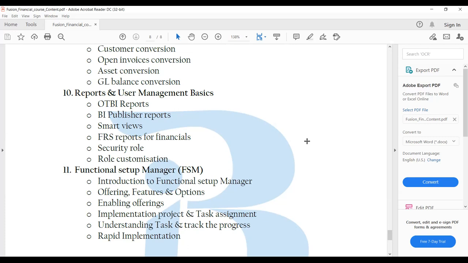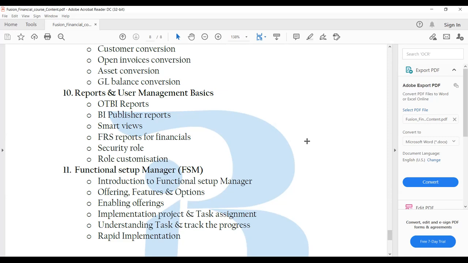Also requirements gathering sessions, how to capture those requirements, and this chart of accounts design session. One person asked me, suppose I have a business in APAC and EMEA, how will you design my chart of accounts? What is the approach that you will follow for chart of accounts design?